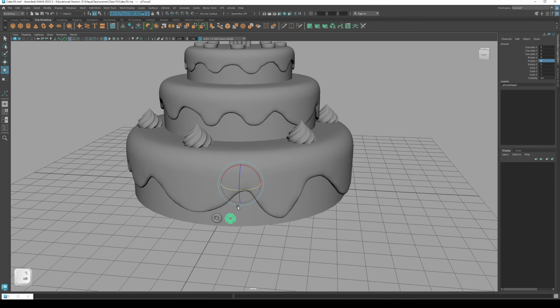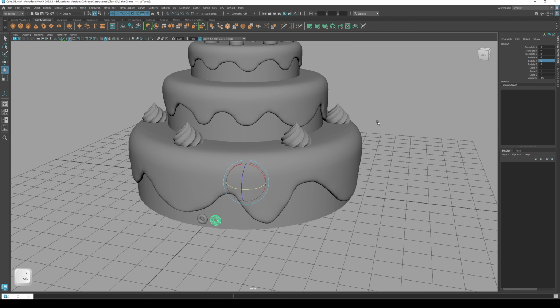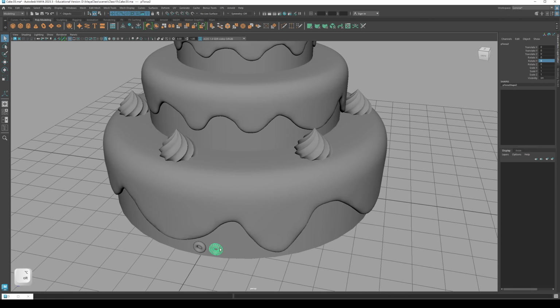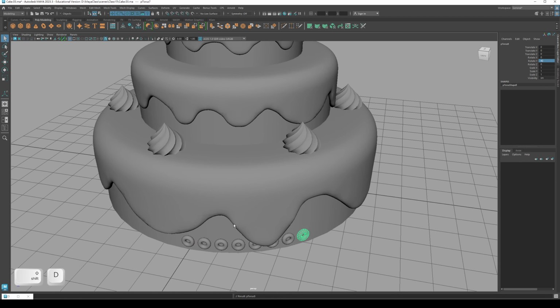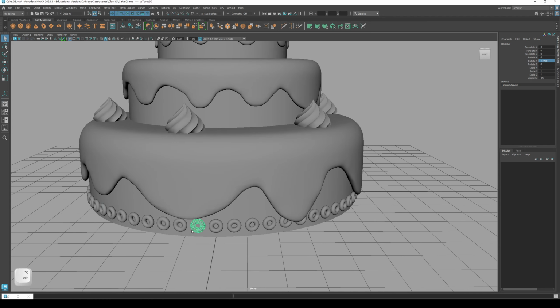About 6. Okay. And Shift D. Keep on duplicating it until it goes around the model to here.